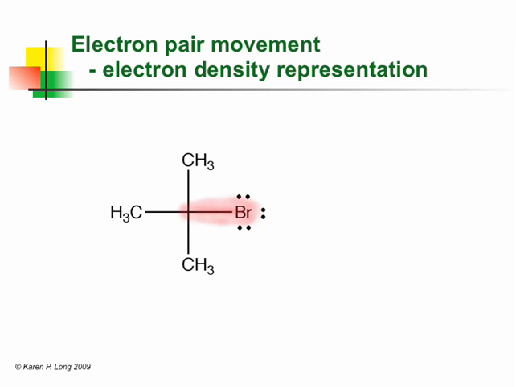Let's first look at a representation of electron pair movement showing stylized electron clouds. The single covalent bond between the C and the Br is drawn as a cloud of electron density representing two electrons shared between the two atoms. The process we will look at is the heterolytic bond breaking of the C-Br bond, in which both the electrons from the bond will be moved onto the Br. Heterolytic means that both electrons in the bond are moved.